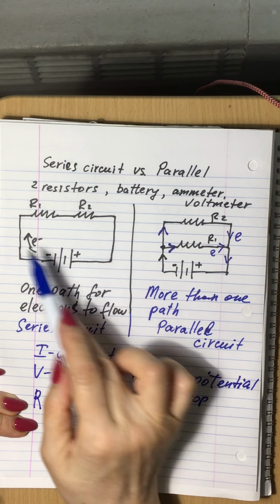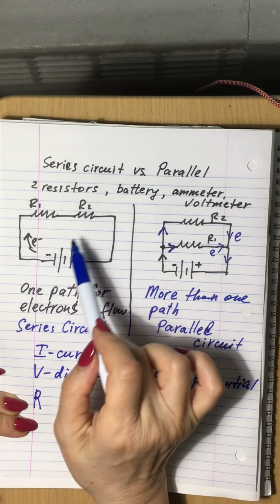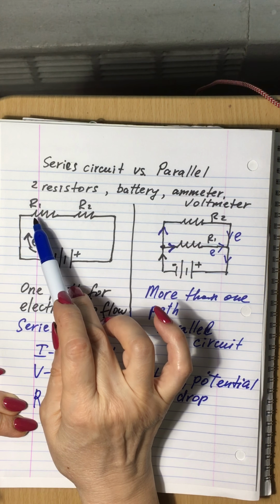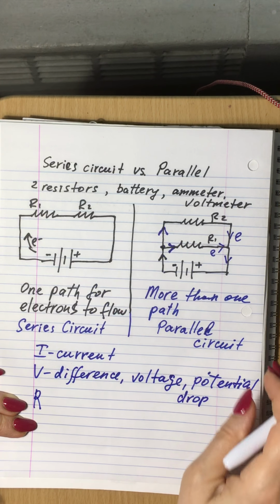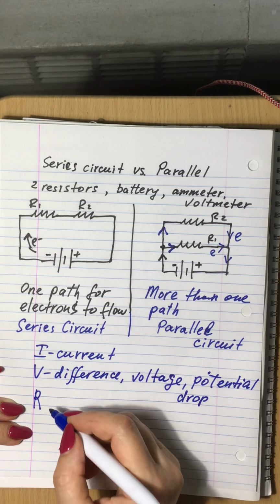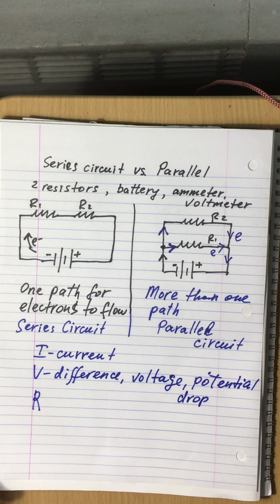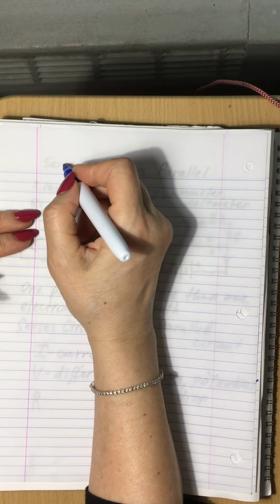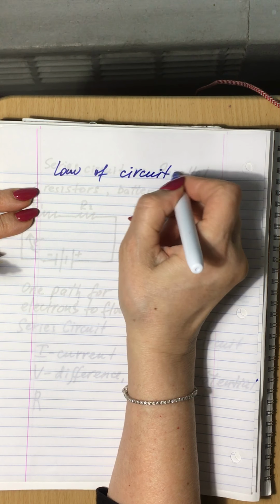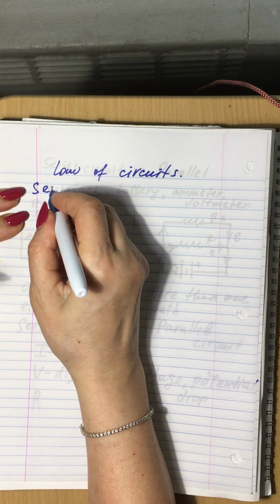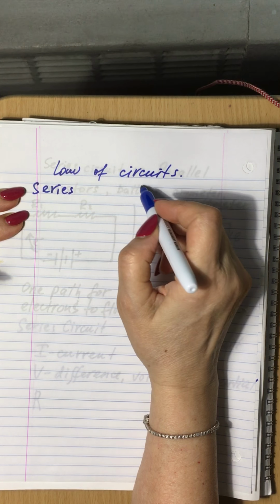Now if you think about series connection, as electrons flow, they will experience the first resistance first and then the second one. So if you think about the rule which we can use for equivalent resistance, what we call equivalent resistance, it will look like a sum. So now I will write down just the laws of circuits, and I will do the series circuits first.